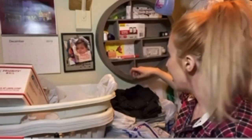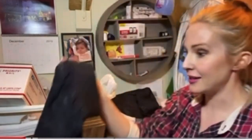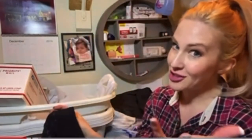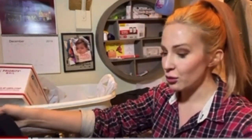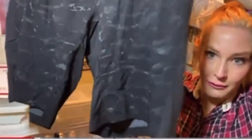So this is from Goodwill — Lululemon shorts in the men's section. I was so excited. This Goodwill doesn't mark up their Lululemon; they just have set prices for shorts, pants, and tops. I found four of these men's Lululemon shorts. So this is kind of like a gray and black army pattern.